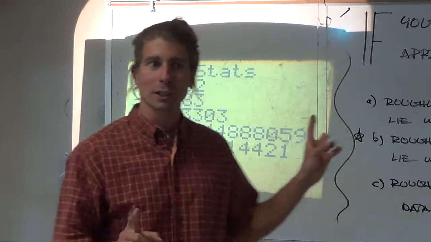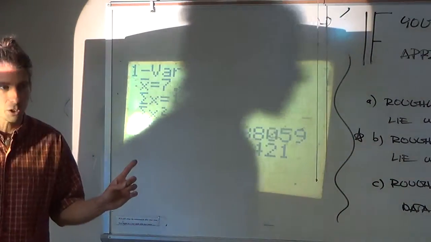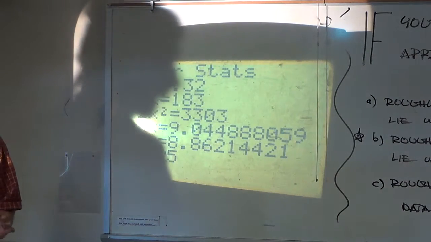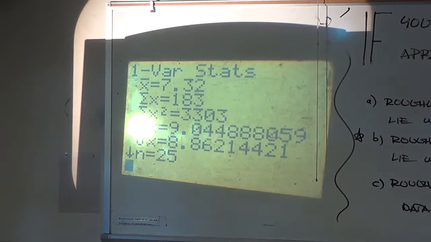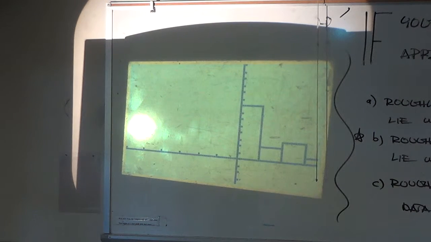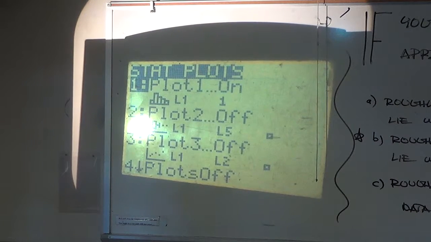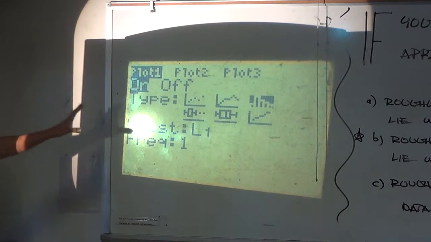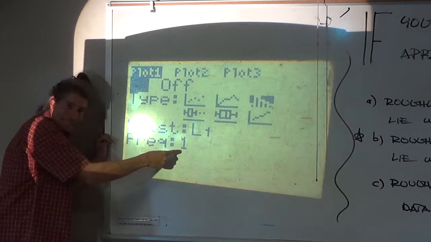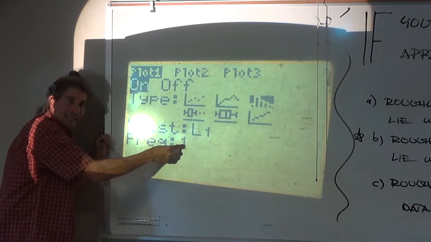So why don't we take a look at this data real quick as we answer this question. Can we make a histogram of this data? Hell yeah. That's what I'm saying. So you can just put graph. The problem is it's set to the last window, and we've got a different range now. So here's what I recommend we do, friends. Second y equals, just like we did with the weight loss graph, second y equals, plot 1. It's going to be the same, except this needs to be L2.